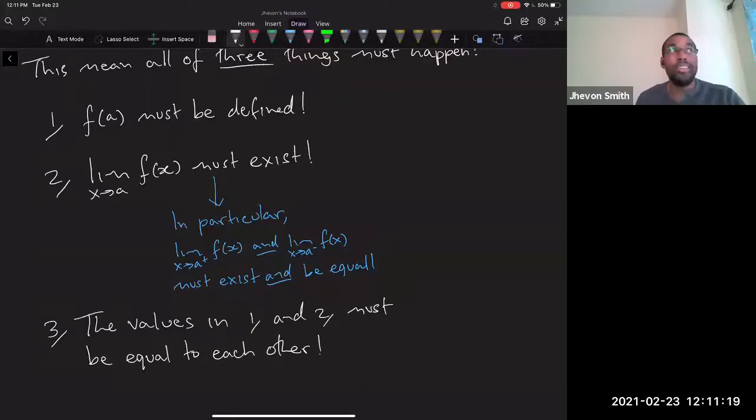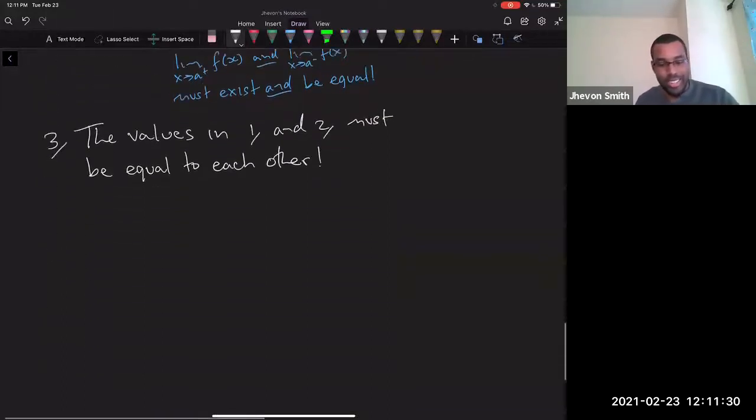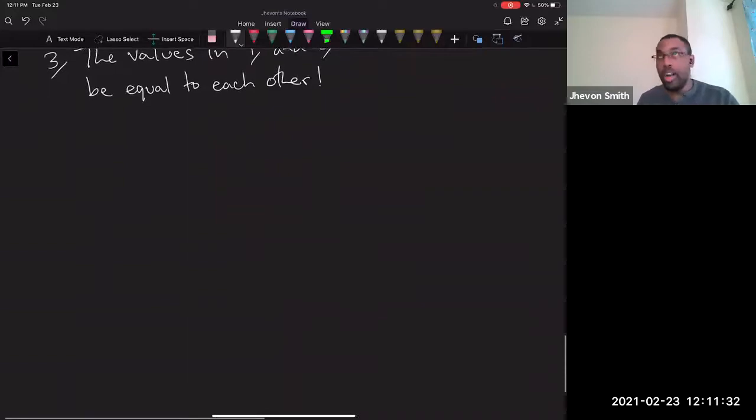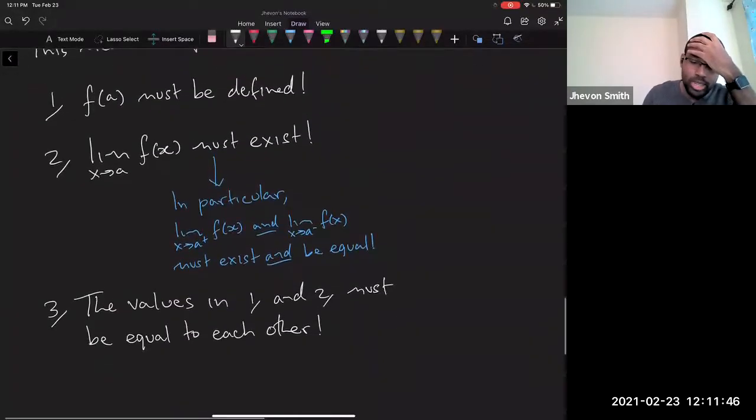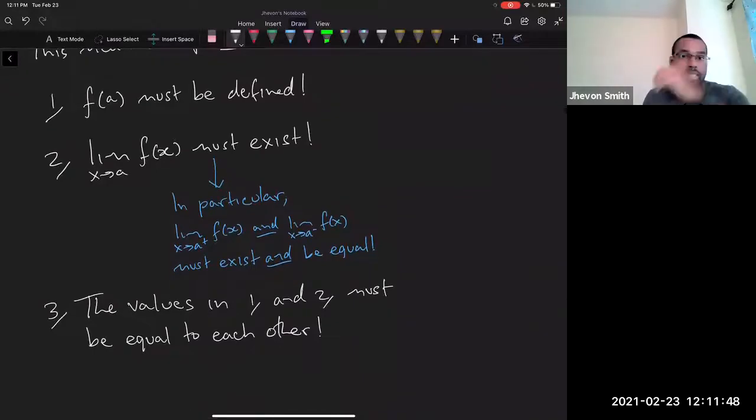If I say, show me that this is continuous, and you say, well, I could graph it without lifting my pencil off the page, that's a non-answer, right? You need to show me these three things, because a lot of times I'm going to be putting things where you don't know how to graph it or you don't want to have to graph it. So to fully justify your answer, if you say I can graph it, you'd have to know how to graph it. But I don't want you to rely on that. You have to show these three things in order to show that something is continuous.